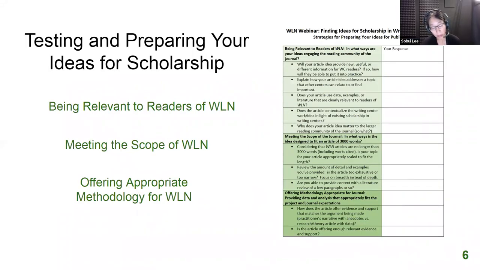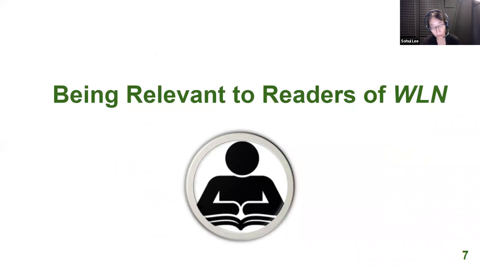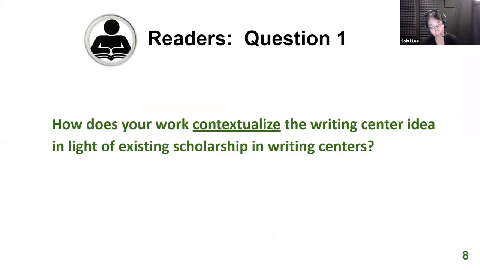This is Sohee speaking. Elizabeth talked about making that move from thinking about a topic to writing about it by considering three categories: readers, scope, and methodology. We approach all three using a heuristic — questions framed to help you gain insight into how you can shape your ideas to meet the standards of published articles. Being aware of these questions will help you better prepare your ideas for journal reviewers. Don't worry about writing down these questions; we'll share what we covered in a handout at the end of the webinar. I'll be covering the first set of questions on being relevant to readers.